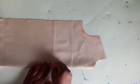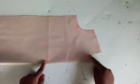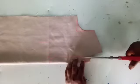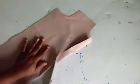So I'll just curve it out like this. And bring it up to the other 1 inch. So this is where I will attach the zipper already fixed with fabric. This is where I will attach it to. So I'm cutting it out now. Follow the curve. So this is what we have.